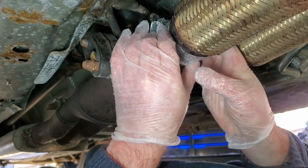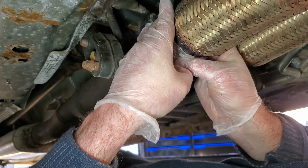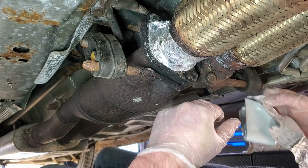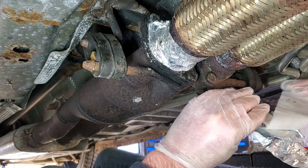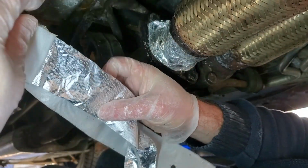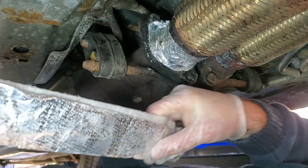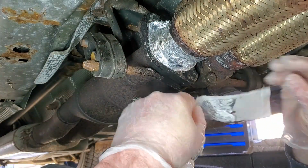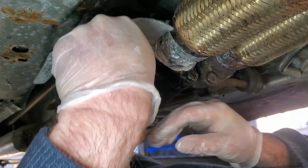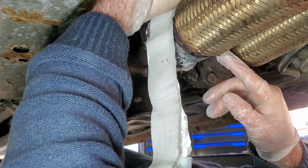As you can hear, I turned the Flex off. Maybe that'll allow this to stay on there better than what it was. Oh, I wonder if that's going to stay on there. That's part of the thing, because they were saying it's fiberglass. So let's go this way. Let's reach up and over.